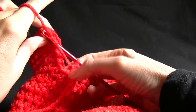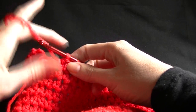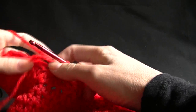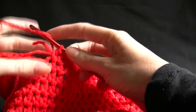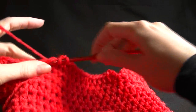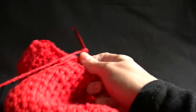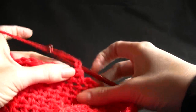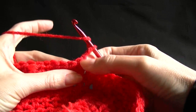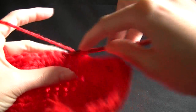Okay, so see where we stopped there. When that bit goes up, we've just stopped, and now we want to, do I have another stitch? I actually have another stitch to go in there, sorry. In there, and now we want to chain 2 if we've used the half double crochet. Turn our work around, and now going across. Now we've missed the first one because that chain is our first stitch, going into the second one.